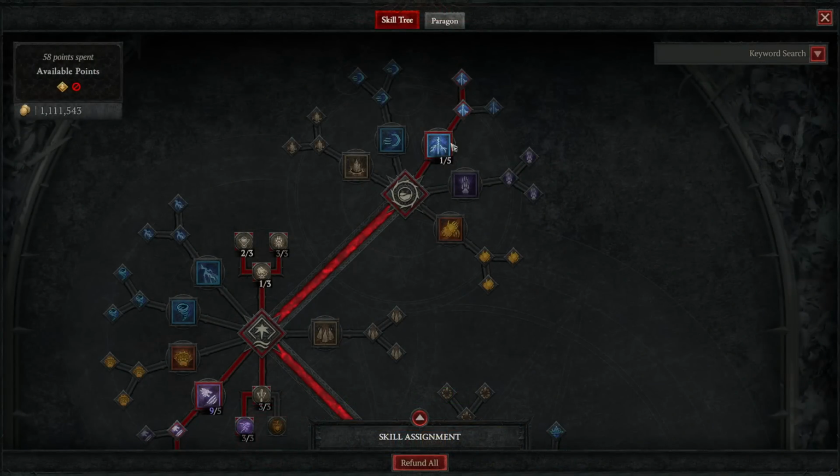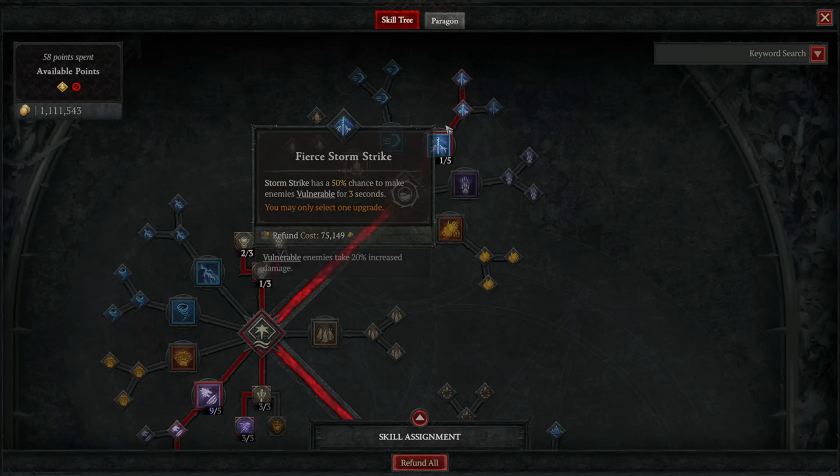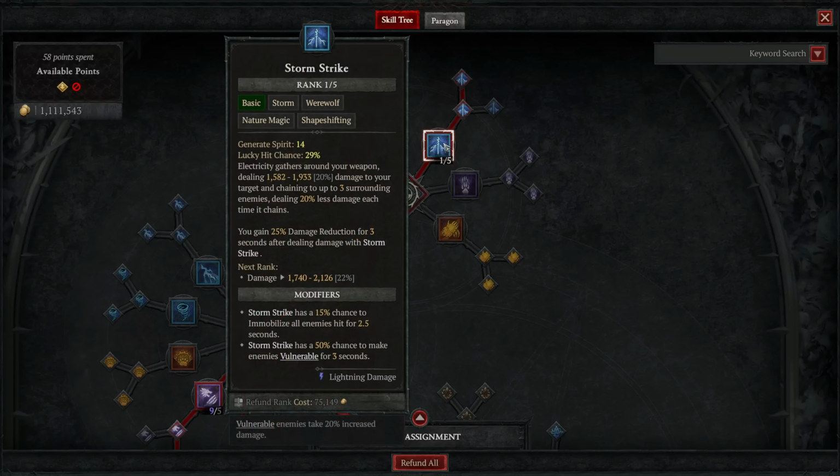First up, for your basic skill, you want to get Storm Strike, its enhancement, and then also Fierce Storm Strike, altogether giving you a basic skill that grants 25% damage reduction for 3 seconds, chains to up to 4 total targets, has a 15% immobilize chance, and a silly 50% vulnerable application chance.